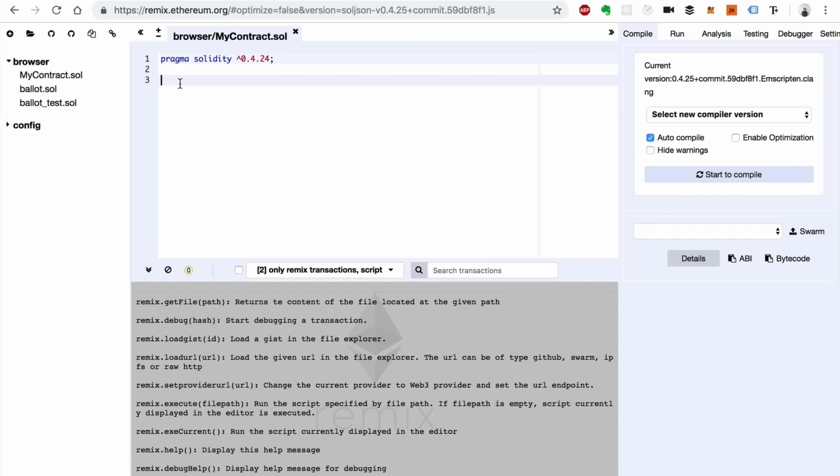So before I do that, I'll explain a little bit more about what a smart contract is. Smart contract is code that gets executed on the blockchain. In this case, this is going to be Ethereum's blockchain. It's for using Solidity for this Ethereum smart contract. And this smart contract is kind of like a microservice out on the web. It's going to be accessible to everyone on the blockchain.